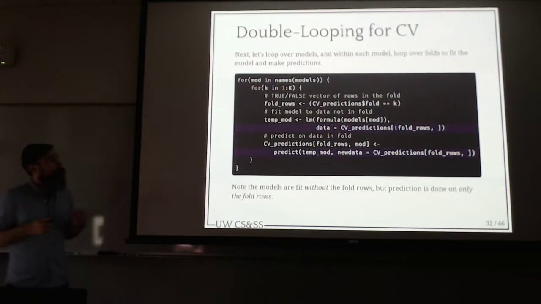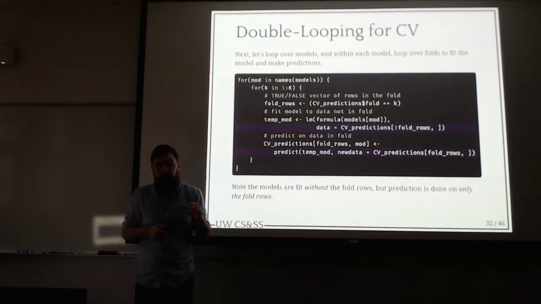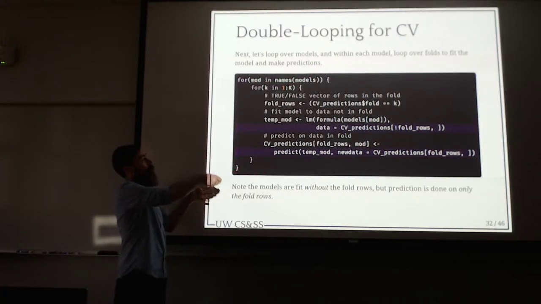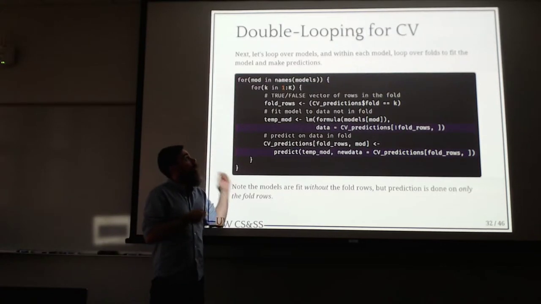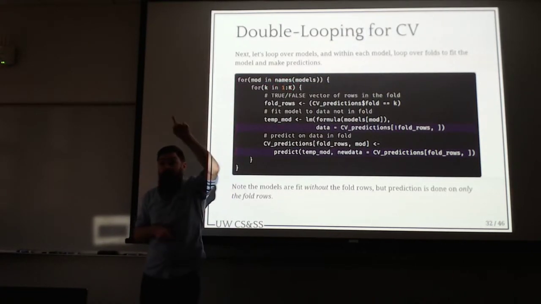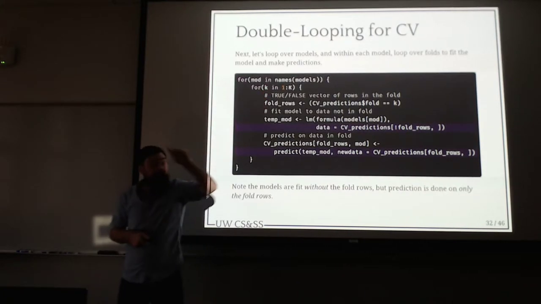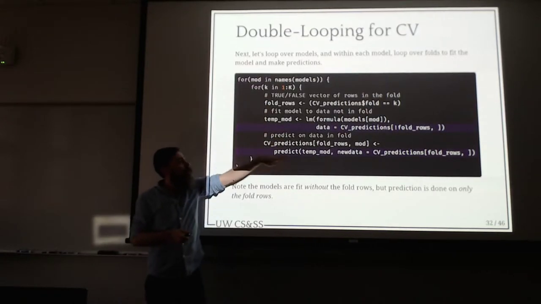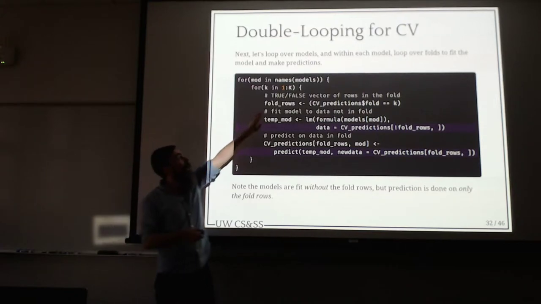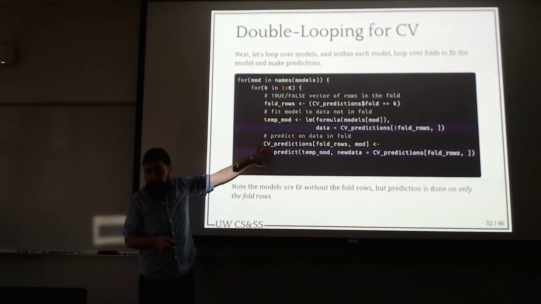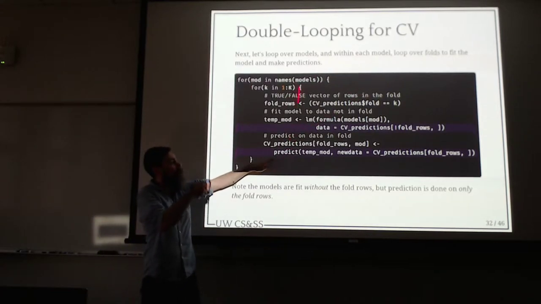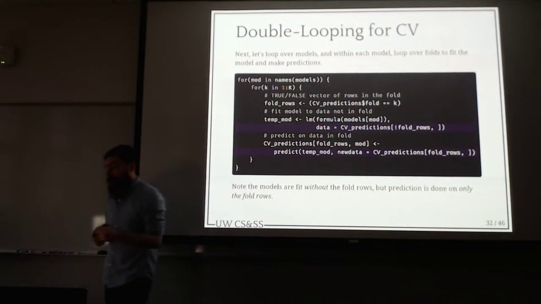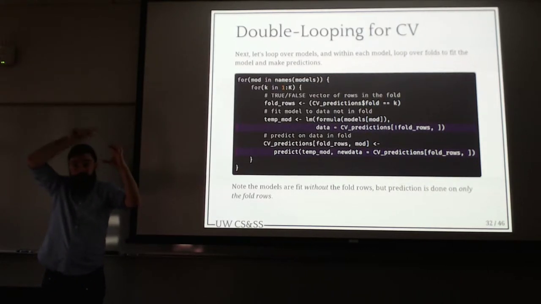So conceptually, you only have to worry about one part of the loop at a time. Let's say we're going to do the intercept-only model. The first iteration of this outer loop is the intercept-only model. Then, inside of this loop, we say, for k in 1 to K, so for iteration 1, we set k to 1, the first fold, and we do a bunch of stuff in here, then we move on to the second, the third, the fourth, fifth value of k. Once we get to 10, we finish out the 10th iteration. This loop finishes, and it goes back to the outside loop, goes to the next model, and then does this interior stuff 10 times again. So it's like a circular loop inside of a larger circular loop.